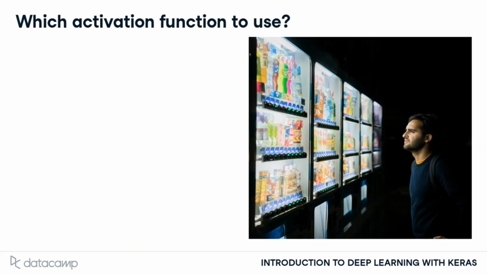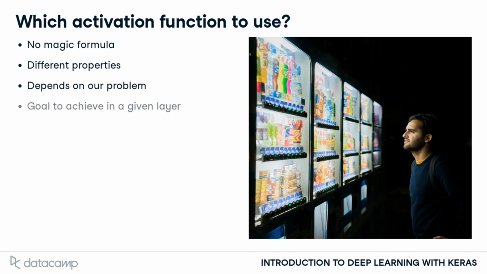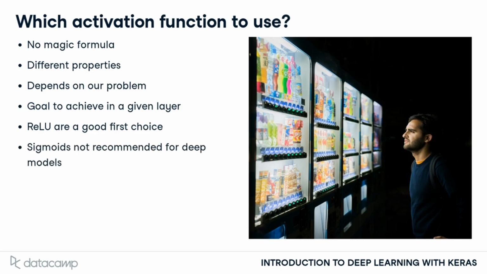All activation functions come with their pros and cons. There's no easy way to determine which activation function is best to use. Based on their properties, the problem at hand, and the layer we are looking at in our network, one activation function will perform better in terms of achieving our goal. A way to go is to start with ReLU, as they train fast and will tend to generalize well to most problems, avoid sigmoids, and tune with experimentation.